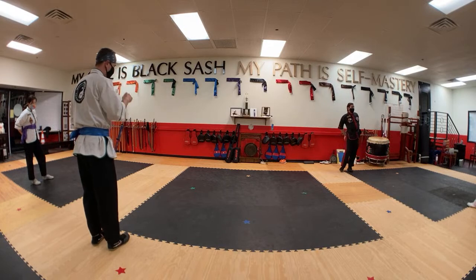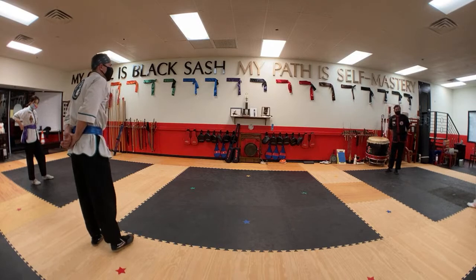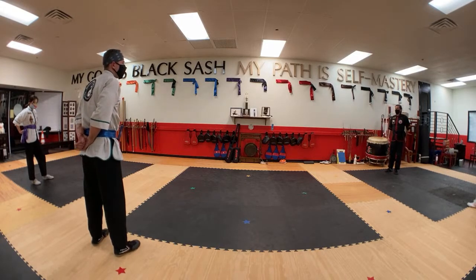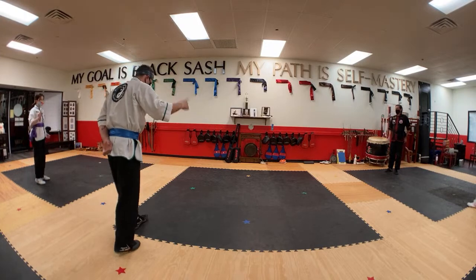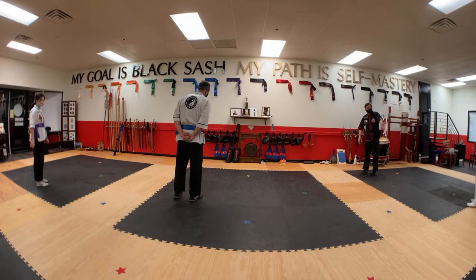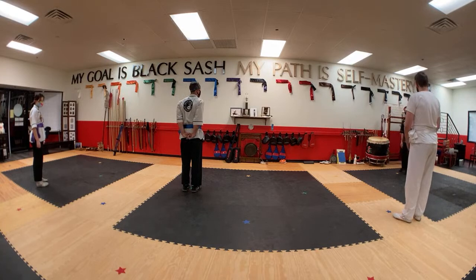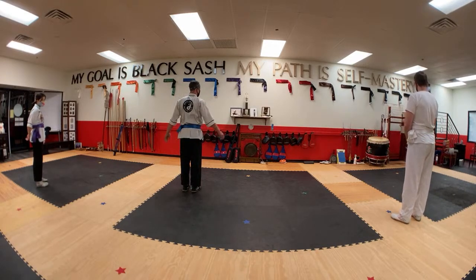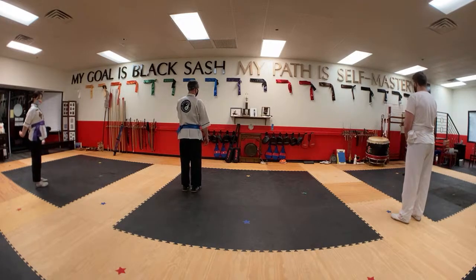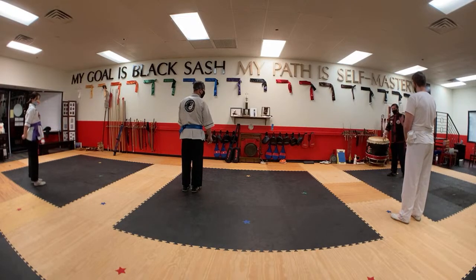Okay, since you're going to Gold Sash, you don't really need to know anything. You need to be able to follow along. So I'm going to ask for a volunteer. Anybody? Okay. The only thing I'm going to ask is for him to stand in one spot and maybe move over a little bit. That way, if there's any move that we work on that you don't know, you can look at Mr. Nelson and see what he's doing. All right. Really, all I'm looking for is proficiency in getting the move mostly right.